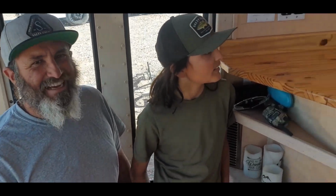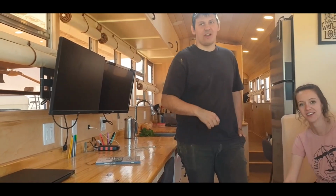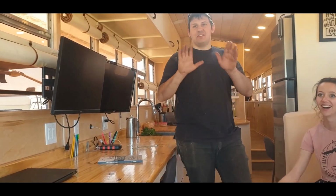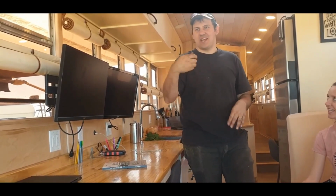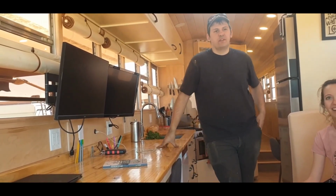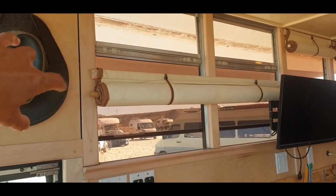So I did a custom wood dash on there and added gauges and put the GPS behind there, and that took forever. Did it? Because nothing was welded up. It was just crazy angles, whatever geometry they tacked it together at. Well, that's good. How did you do your window covers right here?